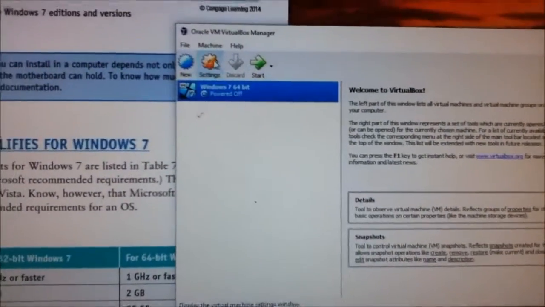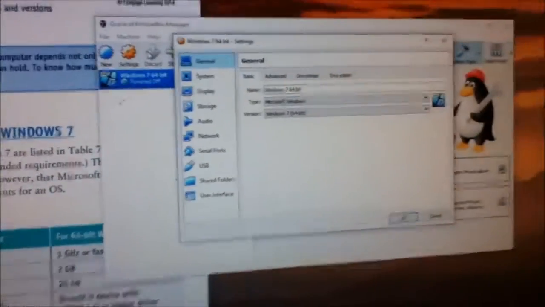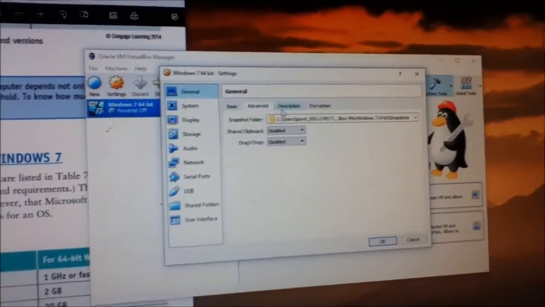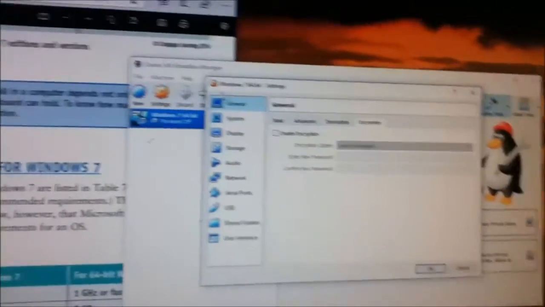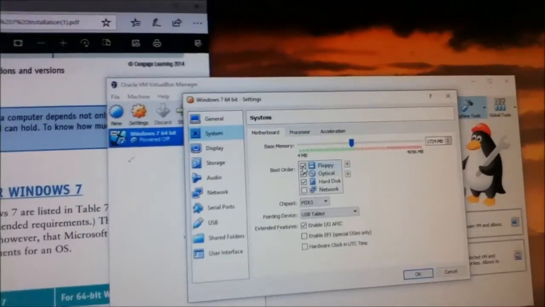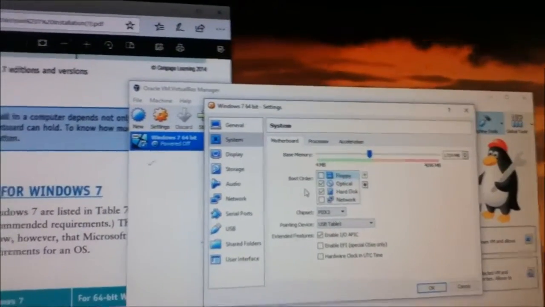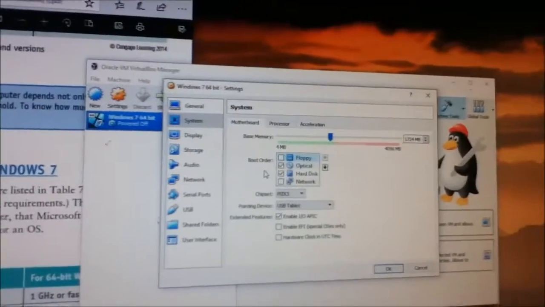Now we're going to go to settings. Alright, now we're going to click System. We're going to uncheck the floppy because we're not booting from a floppy disk drive. We're going to boot from an optical drive.